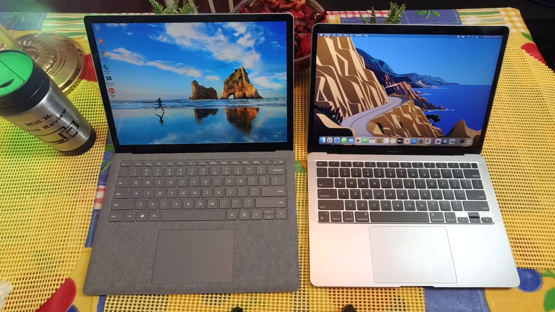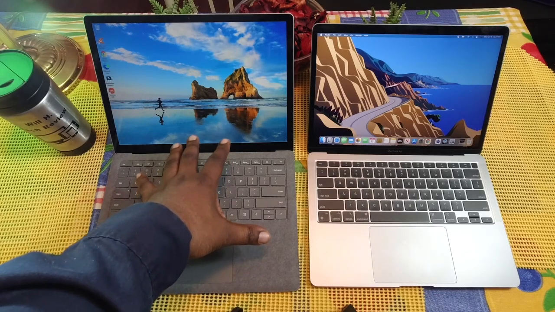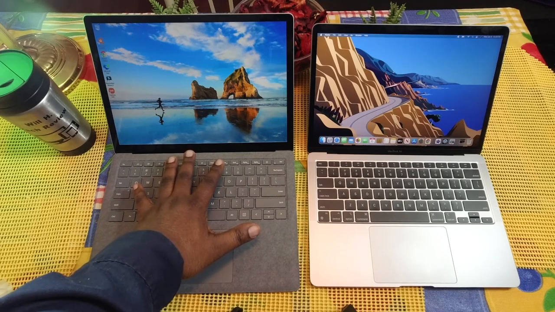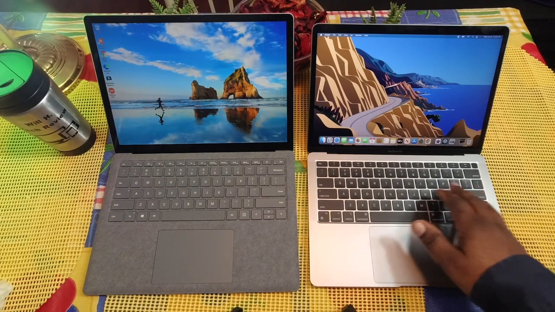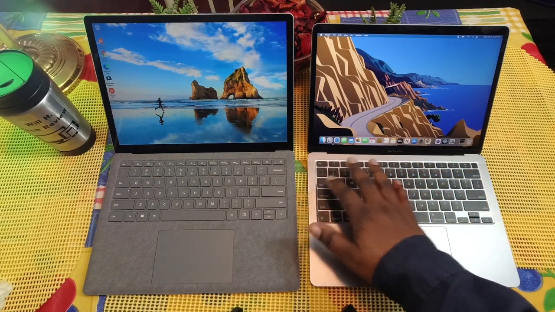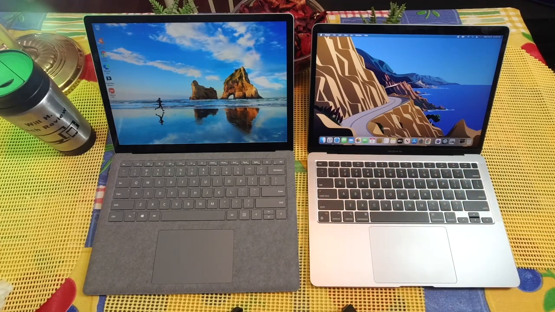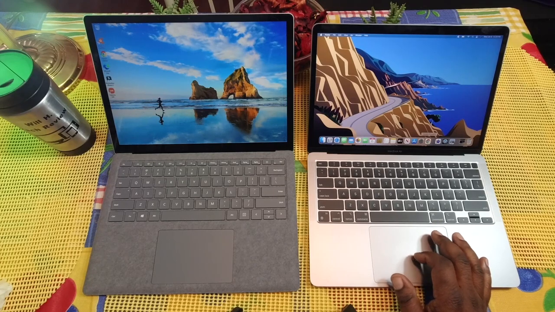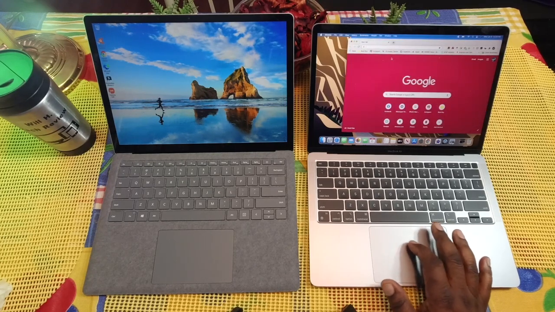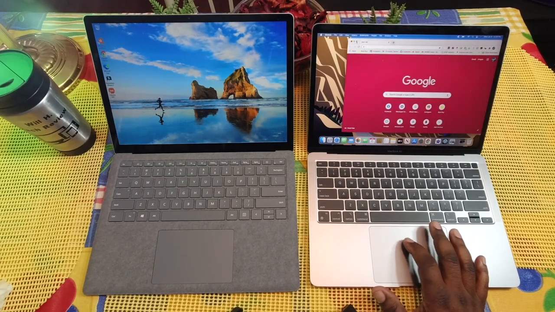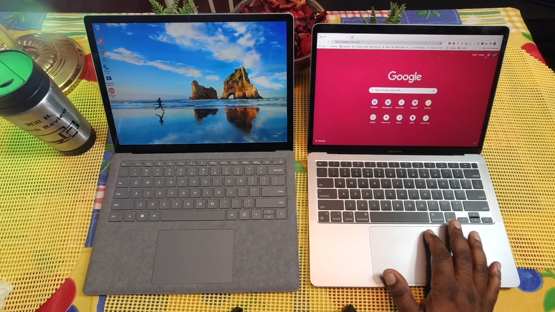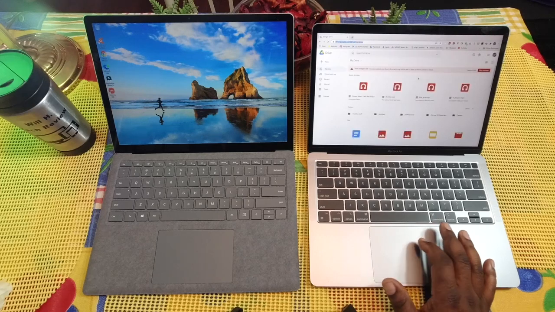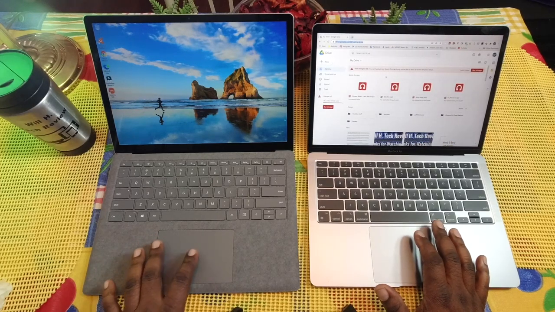So here we go. This one has Omni speakers, they call it. The speakers are below the keyboard deck right here. The MacBook Air has dual speakers on top right here, but they both sound good. So I'm going to go ahead and play some music from my Google Drive that I have here. I don't have any music on board on these, so I'll just go to Drive and we'll play something from there.